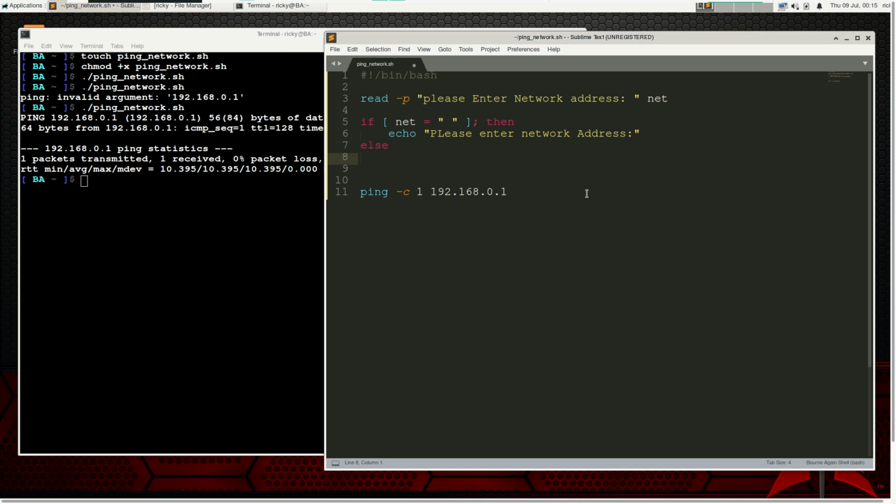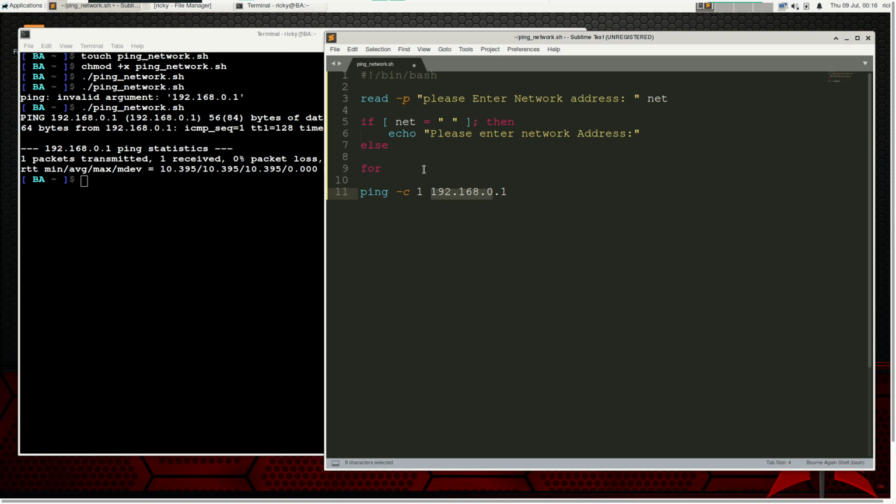Else, then we will start looping. We want to go through each IP address. For each IP address in the network address, we will enter the network's certain bits. I'm doing the basic one, not every class, just the basic class of 192.168.0, the C class only. If you want to do more classes, it is a more complicated script, so I'm not going that far at the moment.